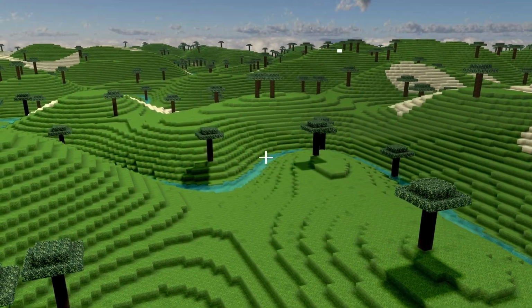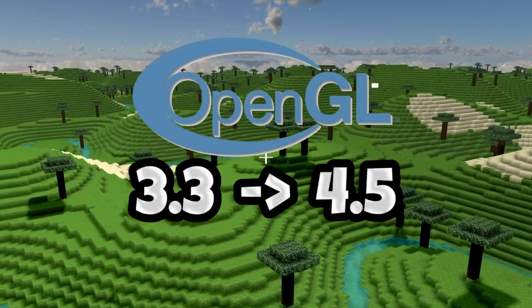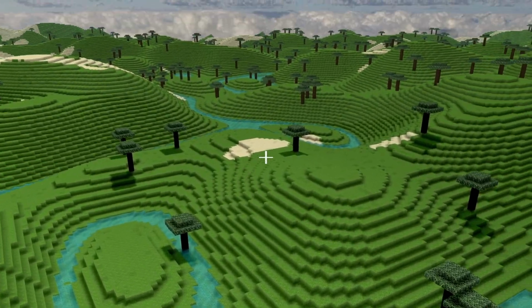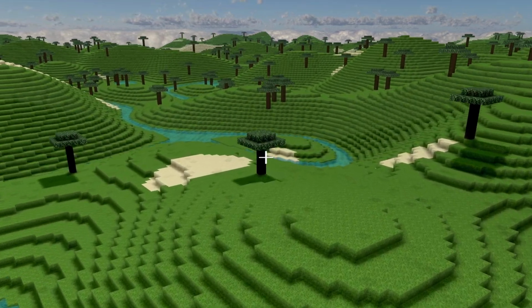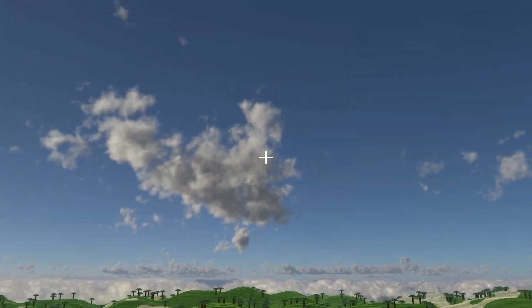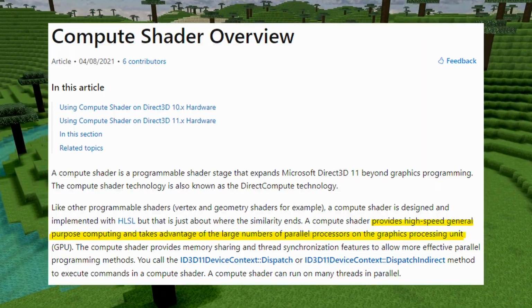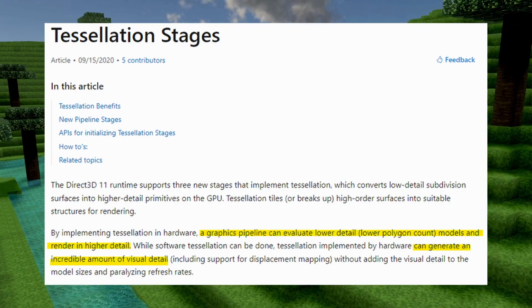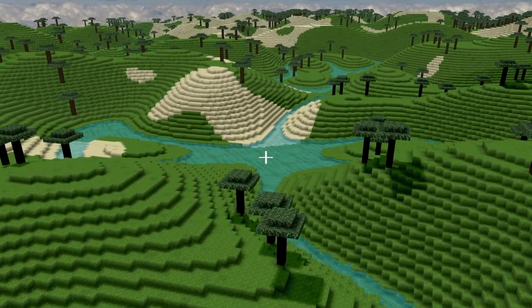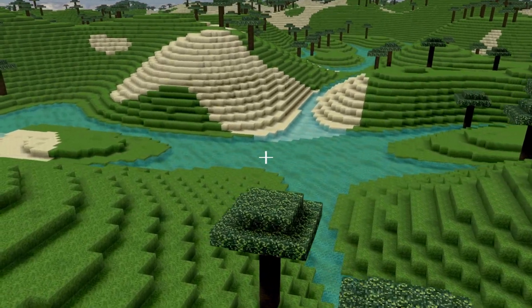And finally, one of the latest things I did this week was upgrade my project from OpenGL version 3.3 to 4.5. And what that means is I basically get access to modern OpenGL functions to get everything running a little bit faster. You get access to mesh shaders, tessellation shaders, and DSA, all of which can help me improve my project by getting better graphics or just making things run a little bit faster.